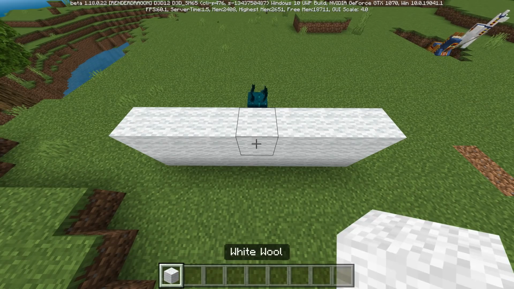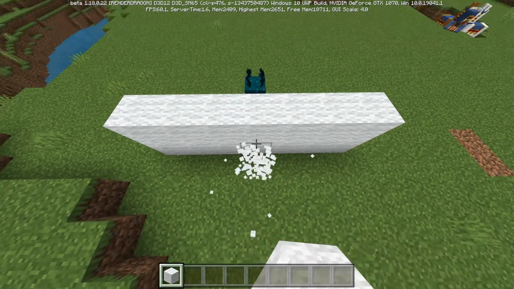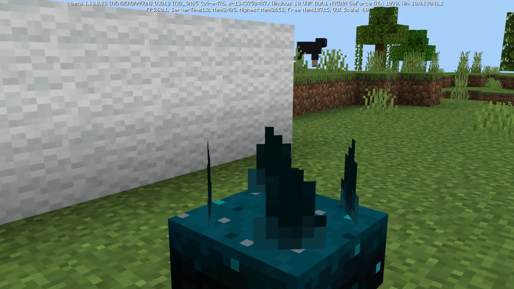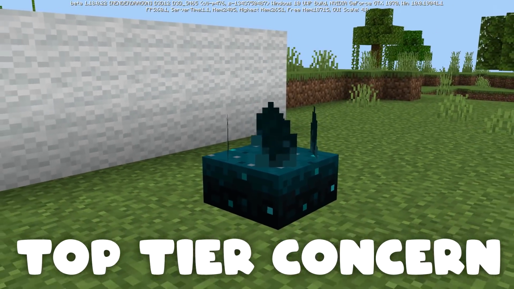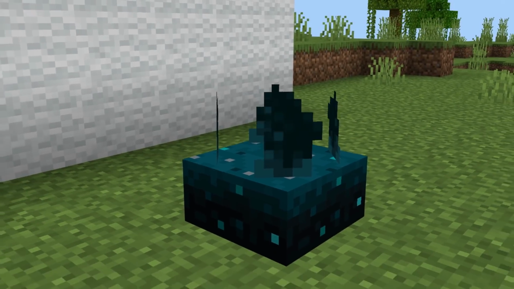Even better way to experience this, check this out. I'm up in the air, I can see the Sculk sensor, place something, and it just detects it. So wool occlusion is still not existing on Bedrock Edition, which is sad for sure. Quite possibly even tragic. Top tier concerning until you realize that the Bean developer himself confirmed that all of the functionalities just aren't over here yet.